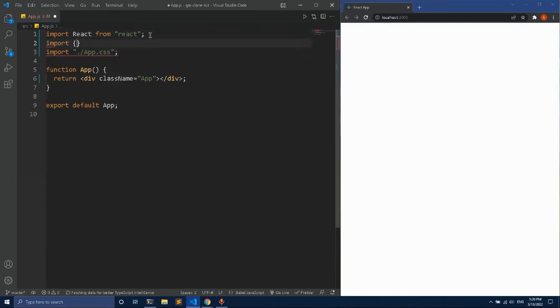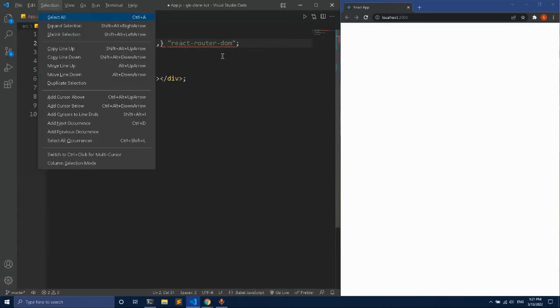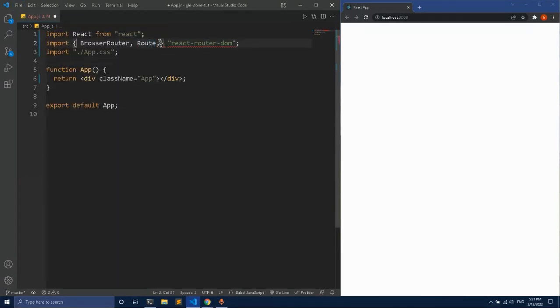We'll import some stuff from React router DOM. So I'll just get the correct spelling over here. Okay, you can see I got the correct spelling, and we're going to import BrowserRouter, Route, and we are also going to import Switch. You can see that we got all this here.